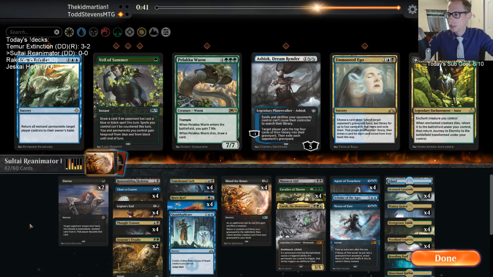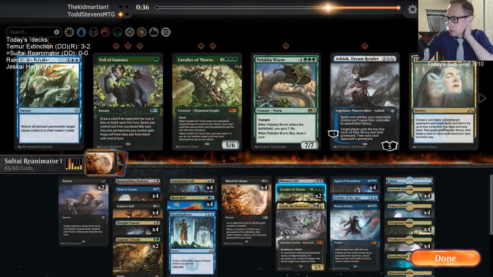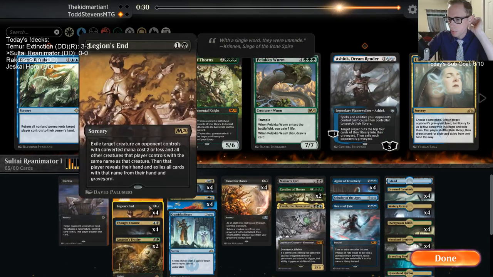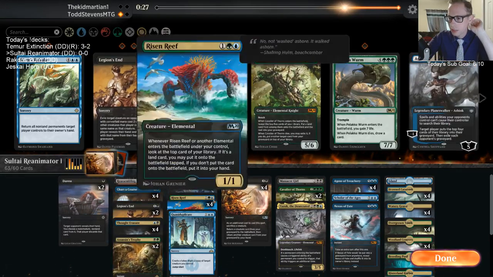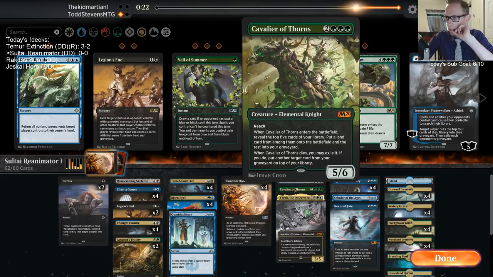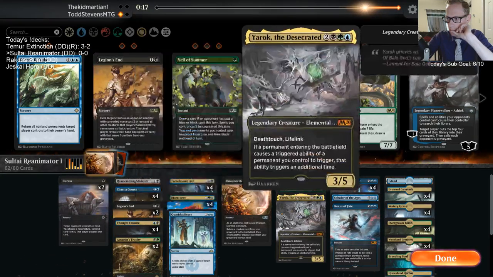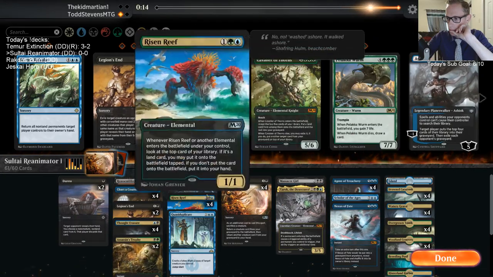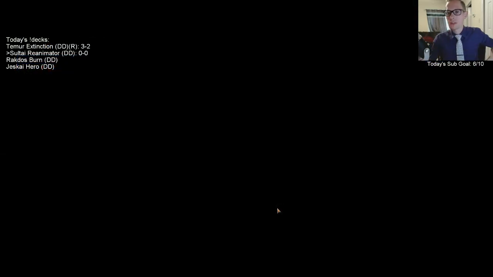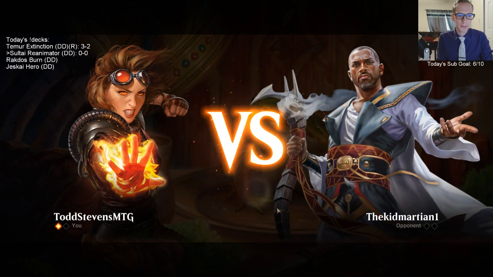So number six on the day. Okay. So what are we cutting? Let's cut Cavalier Thorns, the Massacre Girl. I don't know. The Massacre Girl was actually really good for us at that one point. I do like Legion's End still in this matchup. I think the Cavalier Thorns kind of mill me out too fast. Get rid of one of those tome bound liches. Yeah, we'll get rid of one of those.